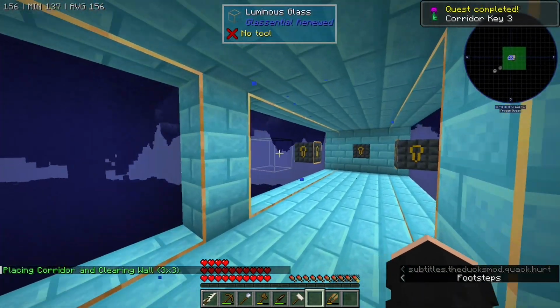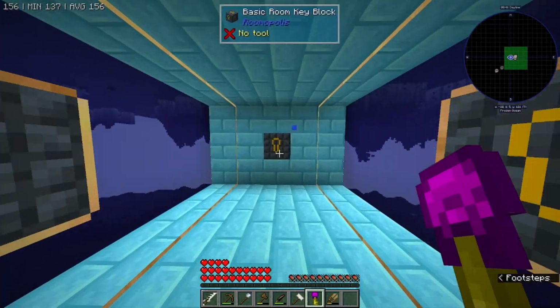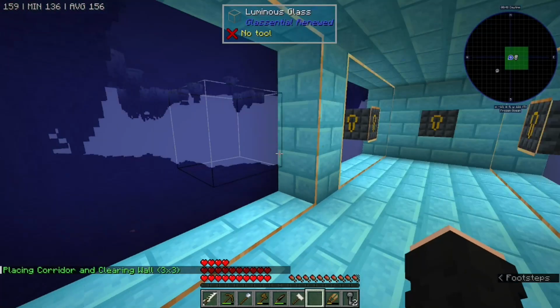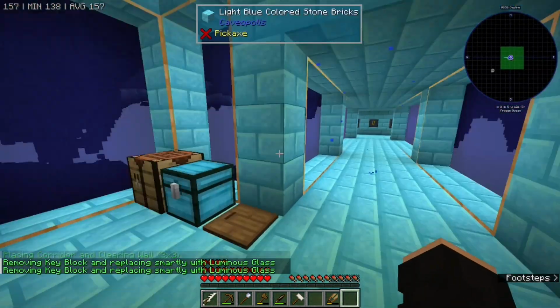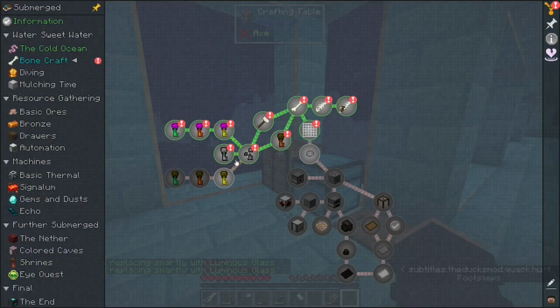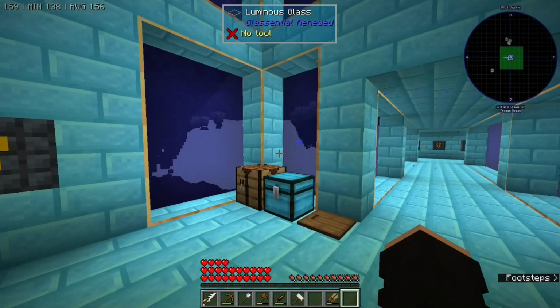Should be this corridor. And then I need another base corridor key, which is going to be this one. And then I need key block removers, which are these guys, to remove and remove. And then this is going to be the start of our... Okay, this is dope. I love this. So we get to build our own base. And then short room. Okay, gotcha.